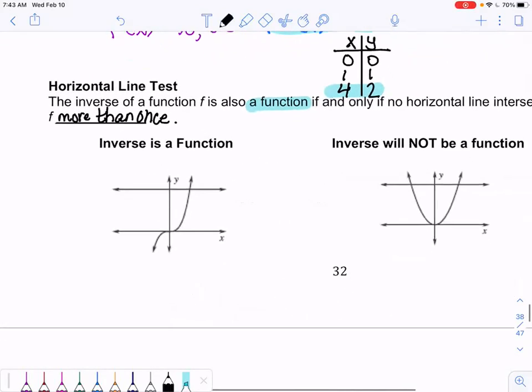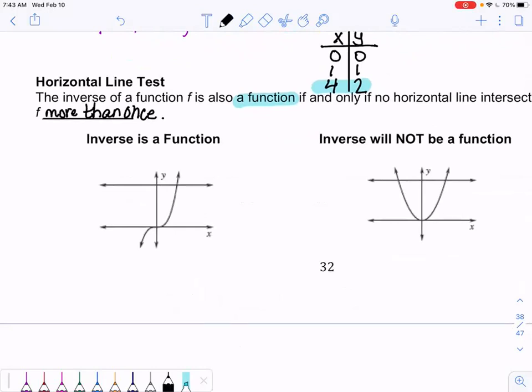So there are 2 graphs shown for you. The one on the left is a curve graph that starts on the bottom and it just increases up. If you do the horizontal line test, they already have one drawn, but if I make another one, as long as my line passes through the graph once, then the inverse is a function. So that's what we're testing. Will the inverse be a function? If it passes through your graph twice or more than once, then the inverse will not be a function.